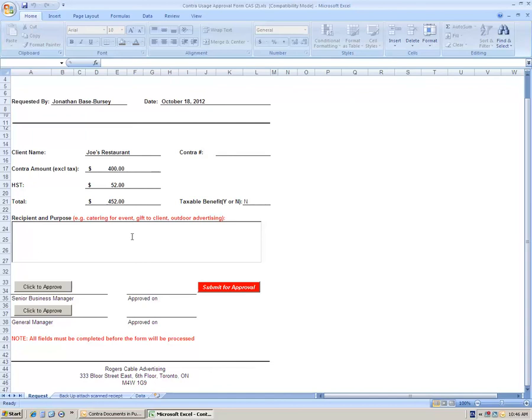This is important to type in and make sure that you get it as detailed as possible. So I gave Joe, let's just say, 4 passes to Thundering Waters golf course for his company's 25th anniversary.